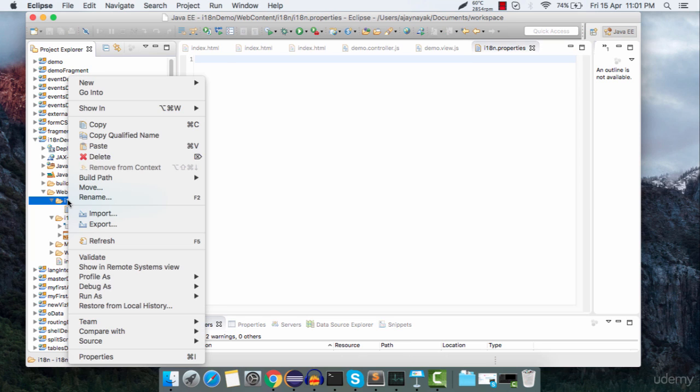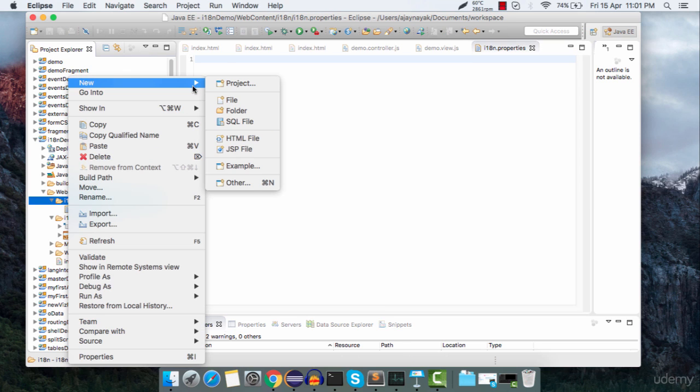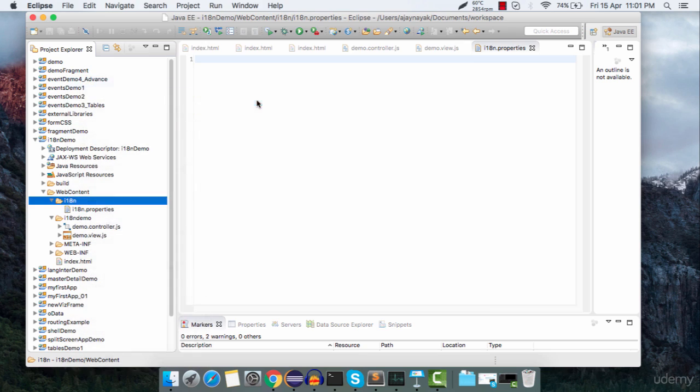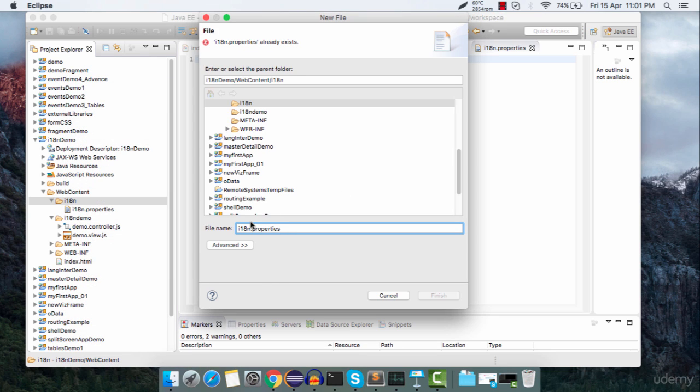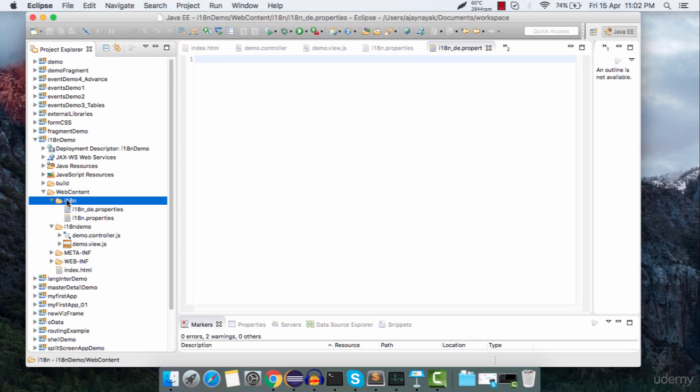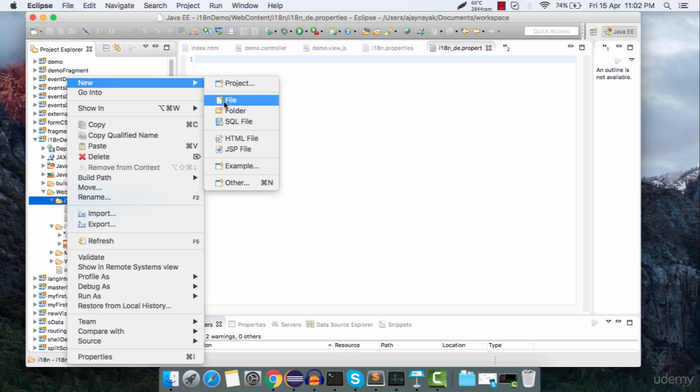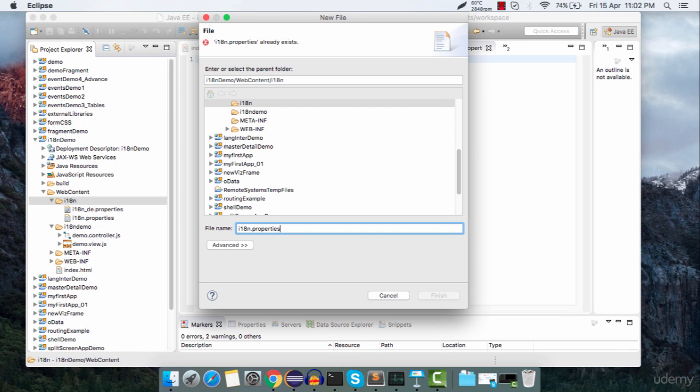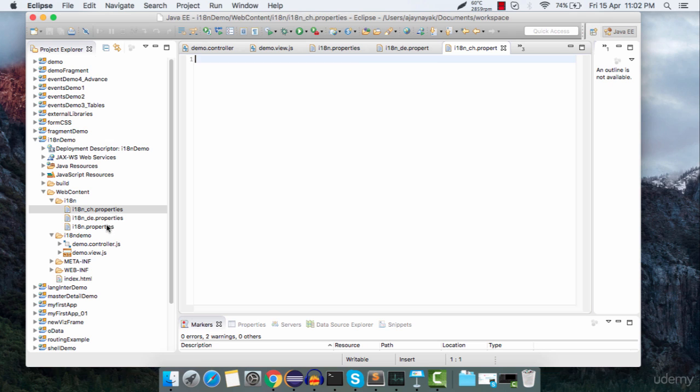Similarly, we have to create two more files for our German and Mandarin languages. So this will be _de, and now we have to create the final file, and the name will be _zh.